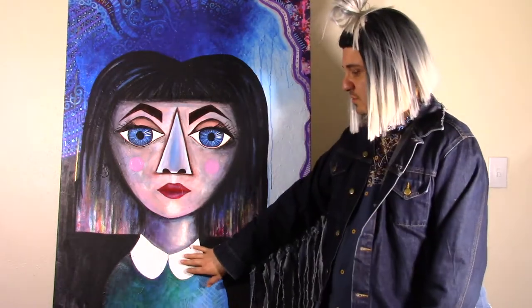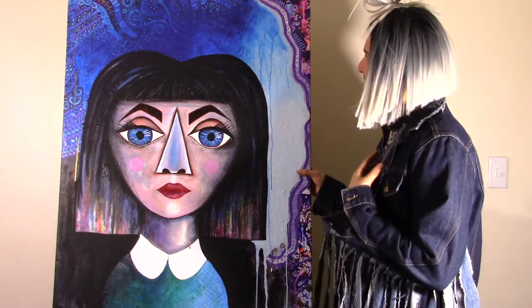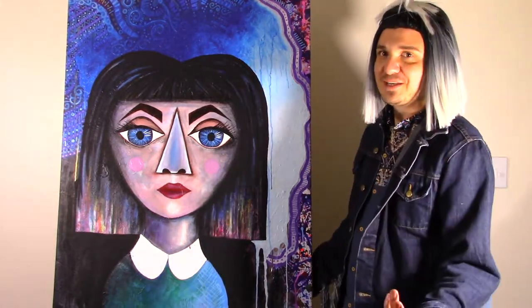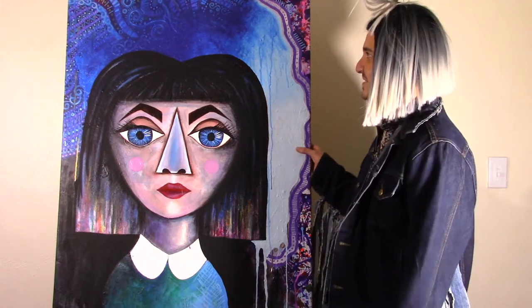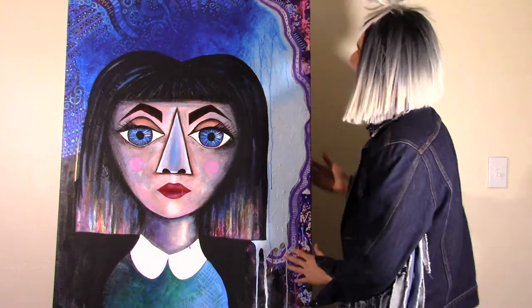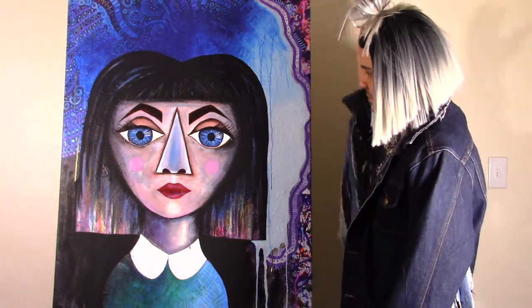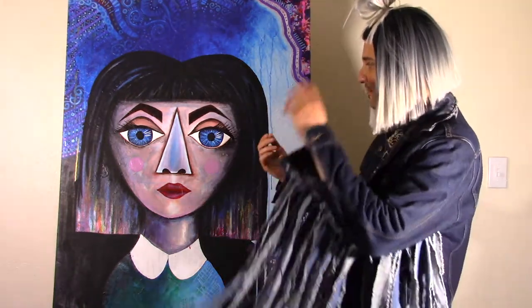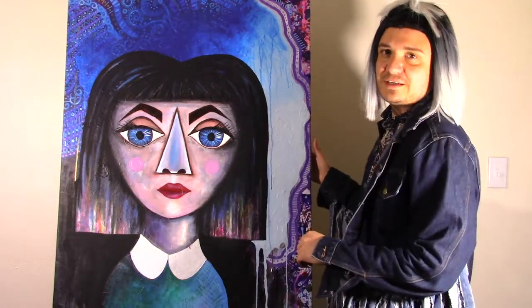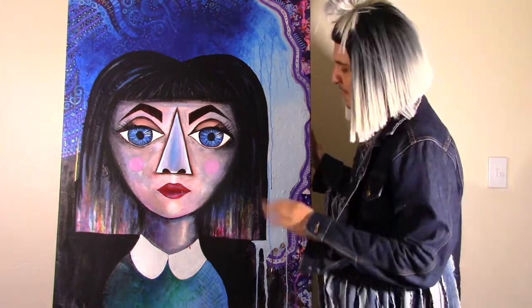I've always liked these little schoolgirl outfits with the little white collars. This canvas I had — I had done a Jackson Pollock piece with my students when I was a teacher, so it has sentimental value because their work is behind this and it's visible here on the edges. I love patterns, so there's pattern everywhere. There is some reference to another artist who I will not speak of because he said I needed to stop mentioning him so much.